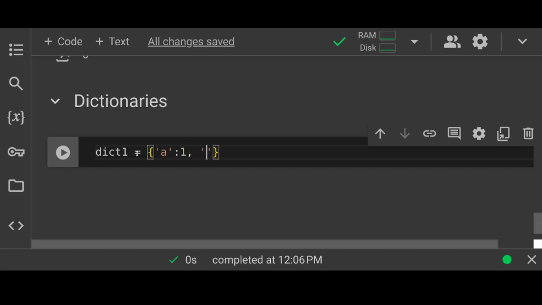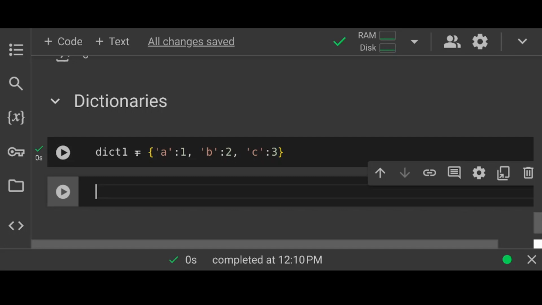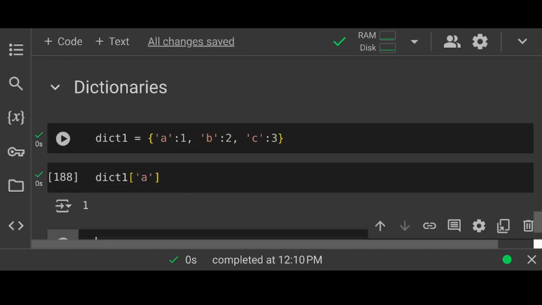B, the key, and value 2. C is a key, and this is a value. So we can access the value by calling the key here. So the value related to the key A is 1. So the indexing is not a number. Instead of a number, it is a key.